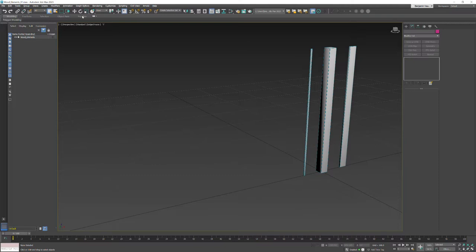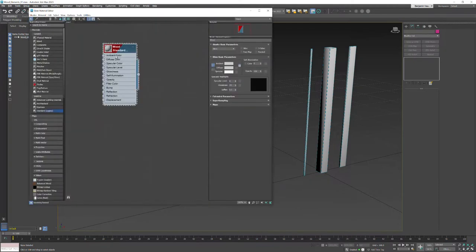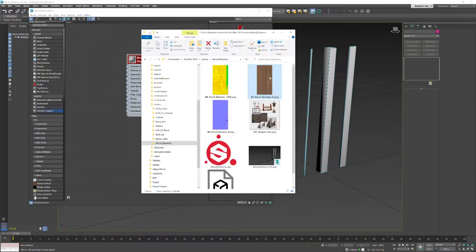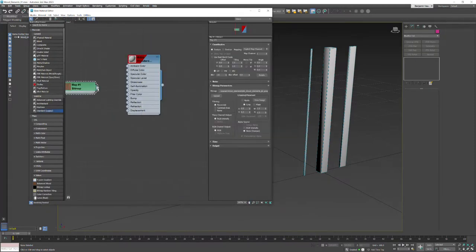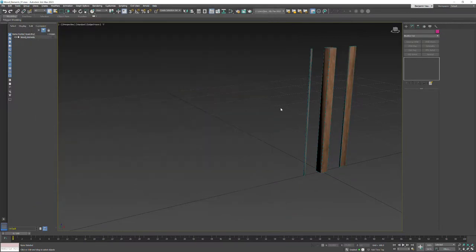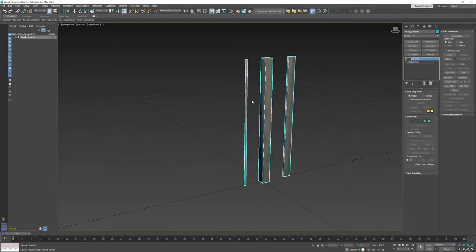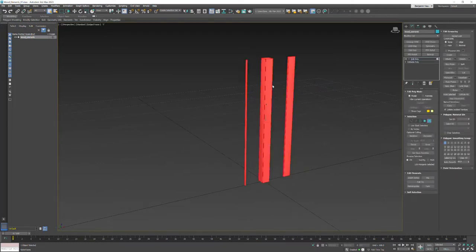All right, so we'll come here to 3ds Max. Let's open our material editor. There's our wood. If we come over, we could just drag that wood elements base color in and just plug that directly into diffuse color. And now we can see how it looks on our meshes. All right, so last thing, let's go into element and we're gonna click on this piece here.